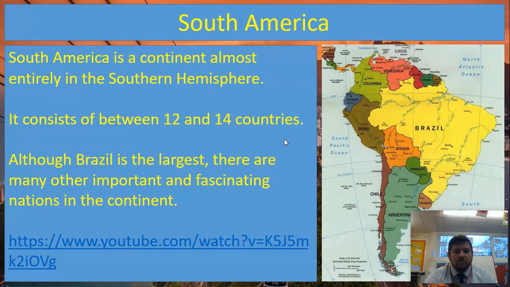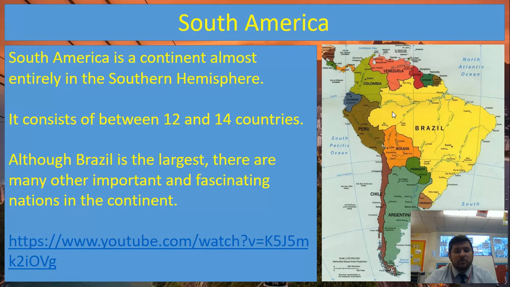So, South America is a continent almost entirely in the southern hemisphere, and this line here that you can see very faintly on the map is the equator, which splits the northern and southern hemisphere. So this is South America, all this area here, and that equator splits the northern hemisphere up here and the southern hemisphere. So you can see the majority of South America is in the southern hemisphere, and you will see a huge part of South America there is the country we've been learning all about, Brazil.